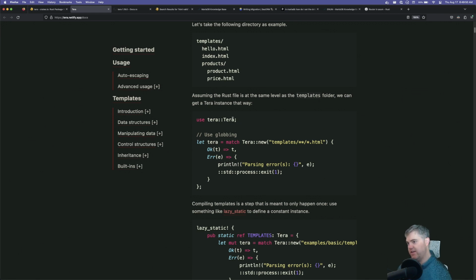Assuming the Rust file is at the same level as the templates folder, we can get a Tera instance that way. So it's not, we're gonna have to go up one directory. So I'm gonna have to tell it that. Okay. So I want to do a Tera new and then hand it the location of where to find it. Oh, but wait, okay, this is all the templates.